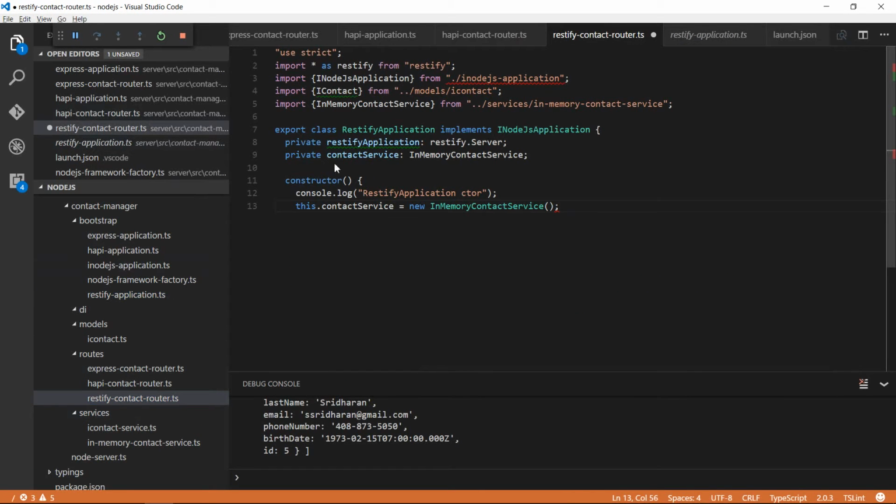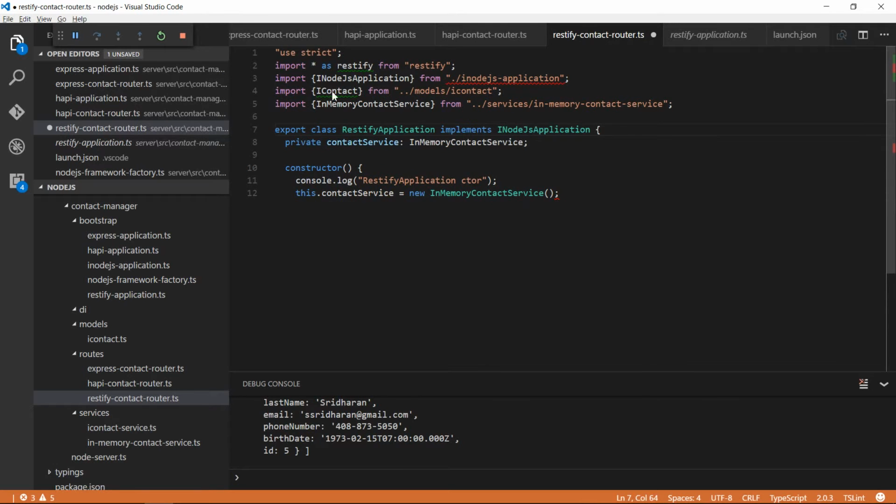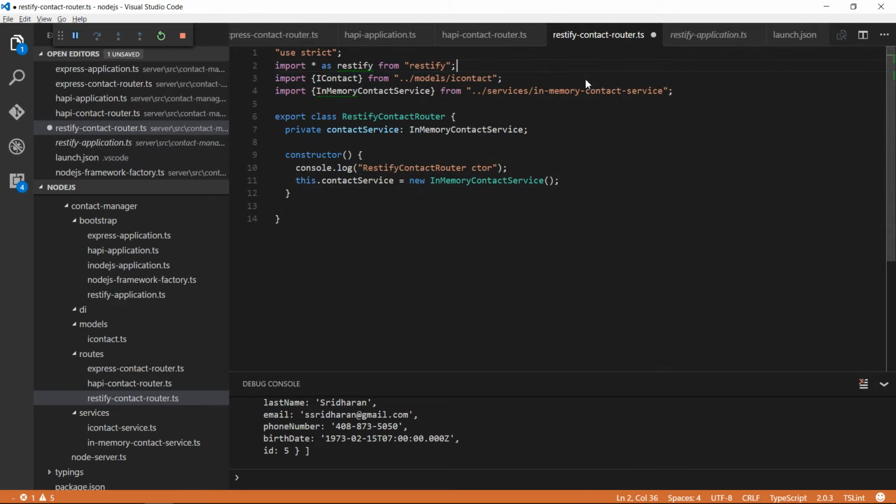And in here, I really don't need this. And I need to call this Restify contact router class name. And we can just say it's the Restify contact router. Then we don't need this Node.js.